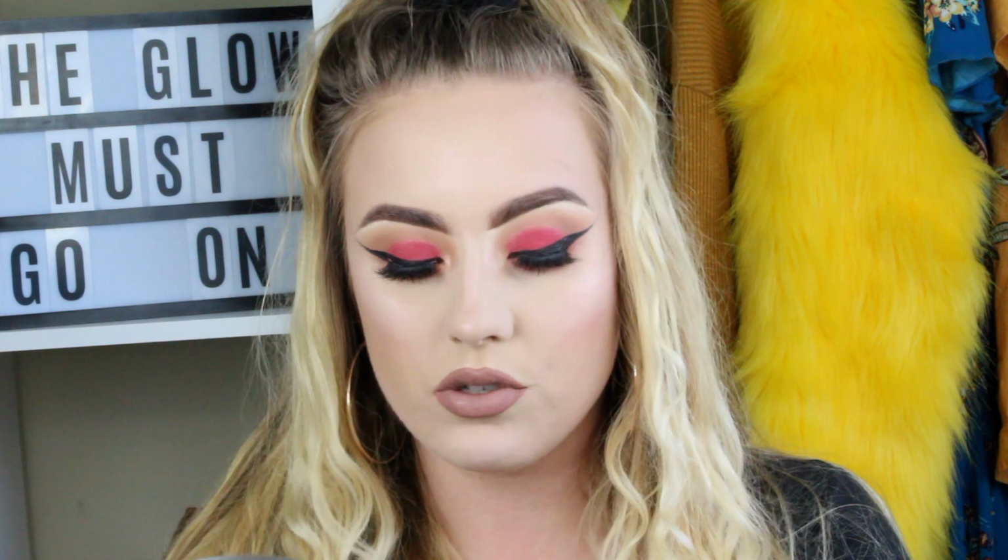I'm telling y'all, if you do not have this gloss, you need it. It goes well with like every nude lipstick. I love it so much. It's been my go-to lately. So good. Okay, last but not least, my favorite setting spray, and then we Gucci.